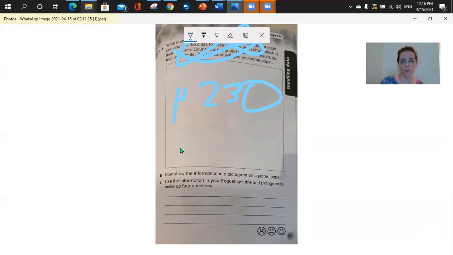Okay, again, I'm drawing with a mouse. It's very challenging. Pictograph, okay, or pictogram. Okay, so do the page 230 pictogram. Don't worry about this either, okay? Just let them draw the pictogram in here. They can use squared paper and then paste it in there if they want to, if you want to really get technical with them. But for me and for this exercise, if they can just snap a picture of this and put it into Class Dojo, just show me that they understand the concept. That's more important for me at this point, okay?